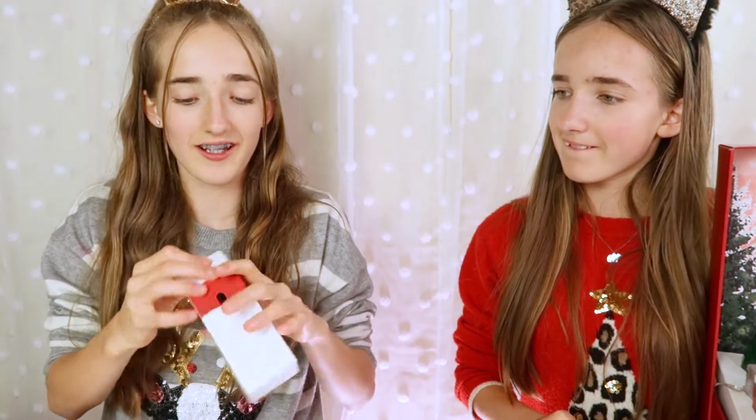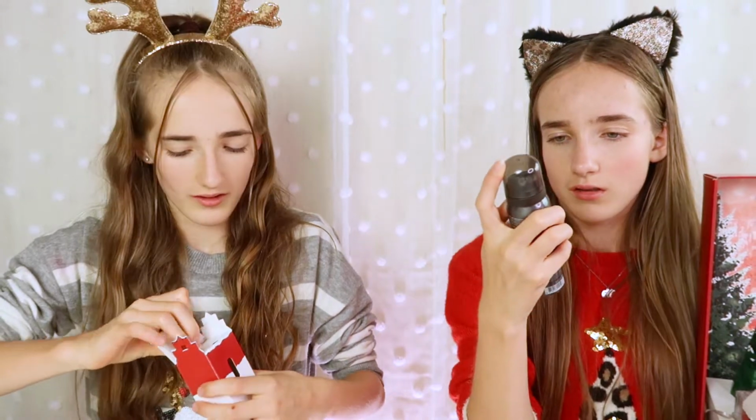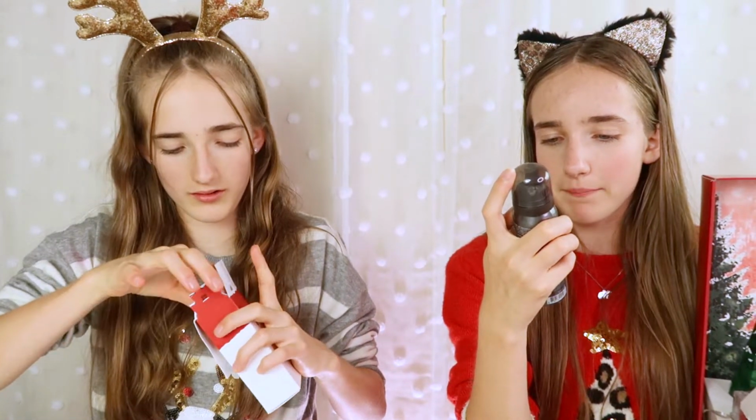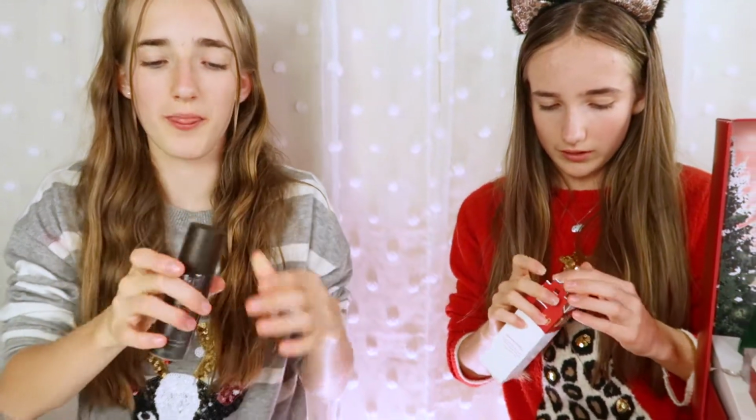Ooh, so it's the samurai one. It's samurai one again. So that means it will be, what are the other ones for? Like a musty lemon. Organic one. Bamboo and sandalwood, yeah. Ooh, I like that. I love that colour because it's like a shiny black. My dad will like this.